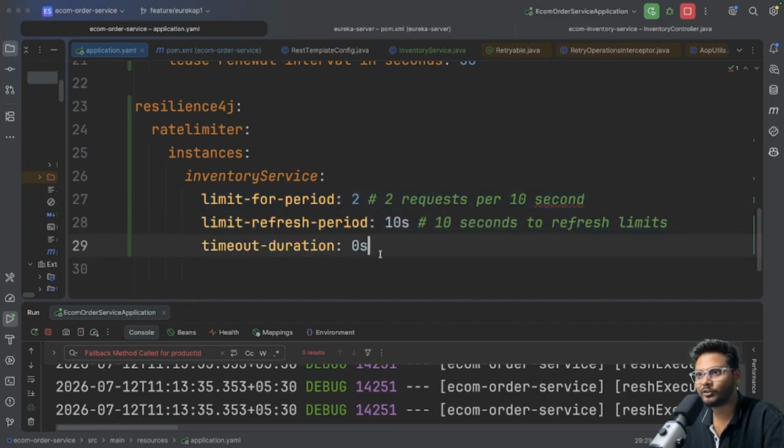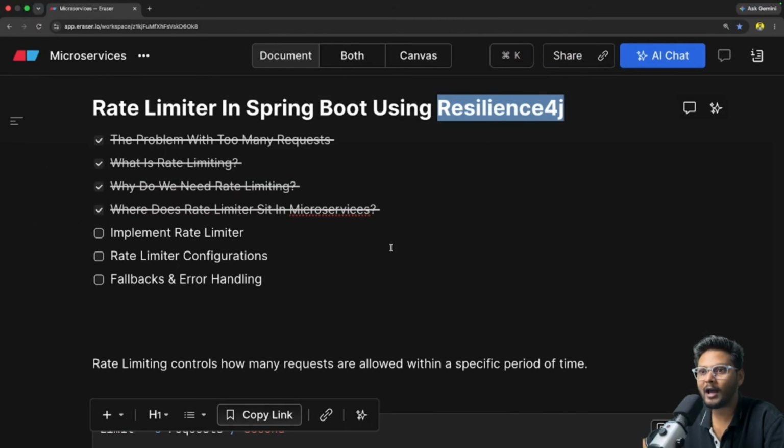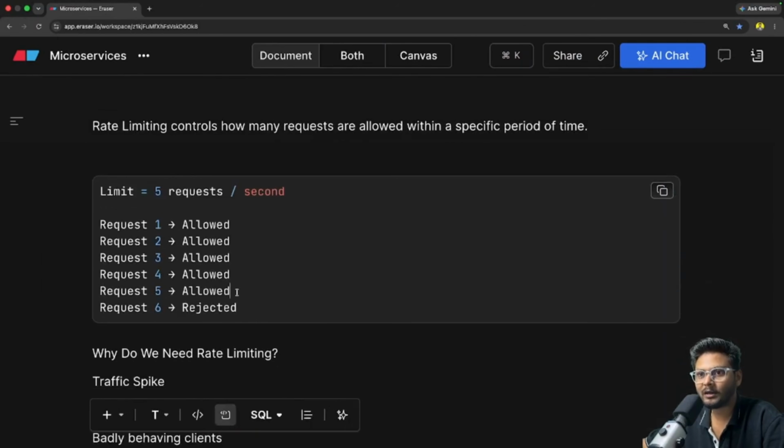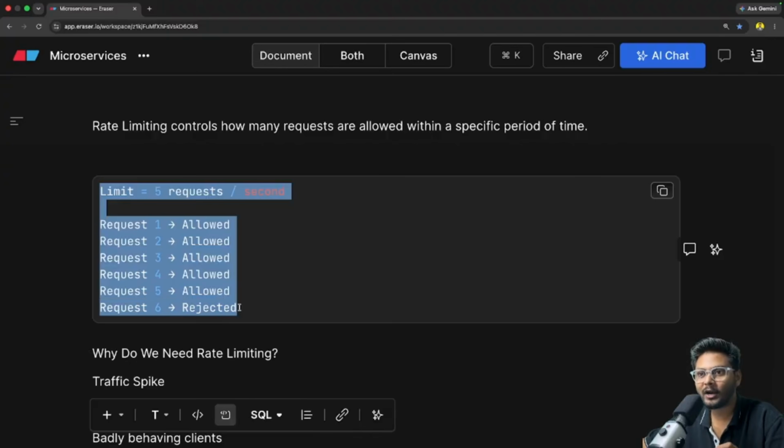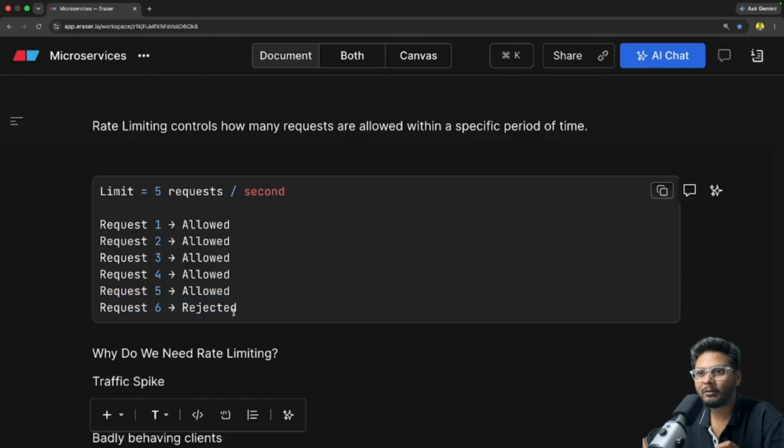After that, the time duration. That means, let's say if the request is rejected, how much time do I wait to get that particular connection? For example, if I go back over here, now let's say my request is rejected. Now it could be that after 1 second, this quota will be refreshed. Now if this request waits for another 1 second, it may go ahead and be allowed, right? It may go ahead and be accepted. How much time do I want to let this request wait before rejecting it?